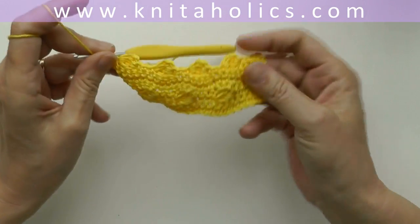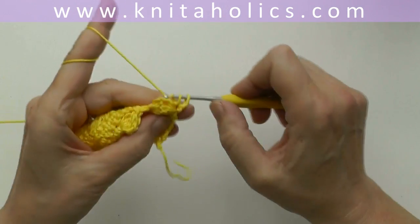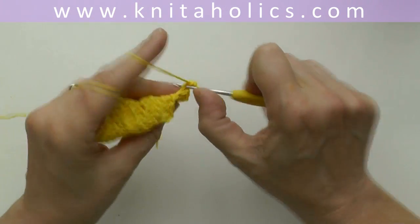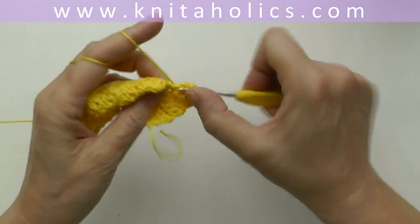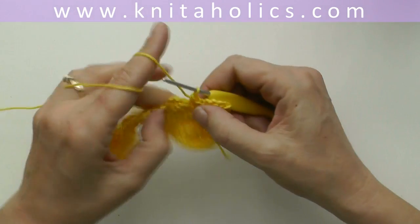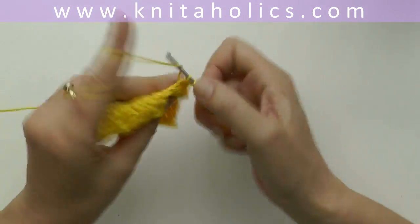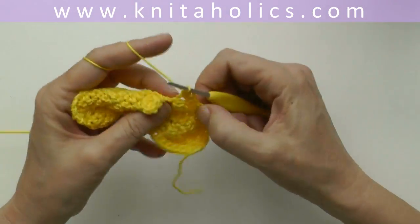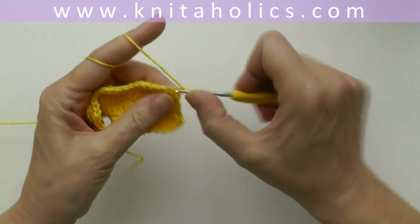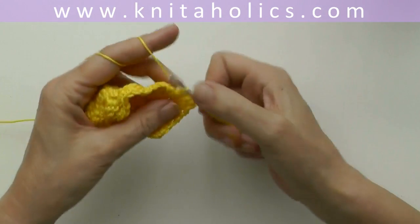Now row 6 is worked like row 2, starting with a turning chain, 1 single crochet into every single crochet, and 3 single crochets into the chain 3 of the previous row. 1, 2, 3, 3 single crochets in between those 2 bubbles, and 3 single crochets into the chain 3, and so on. Rows 7 and 8 are worked according to rows 3 and 4, 1 turning chain and 1 single crochet into every stitch of the previous row.